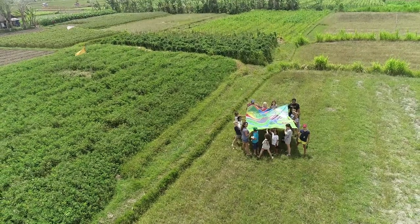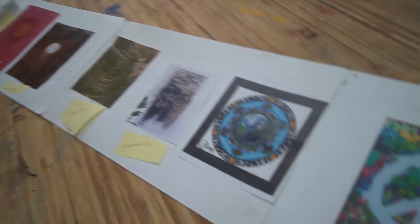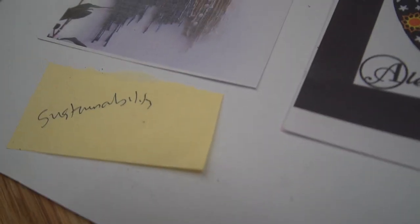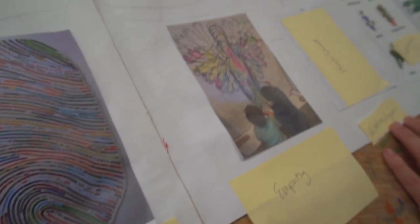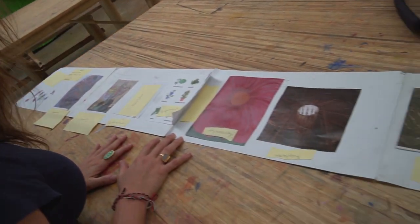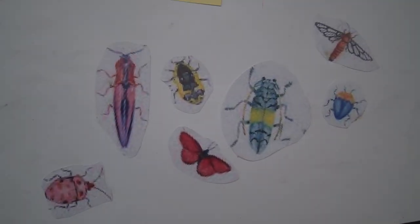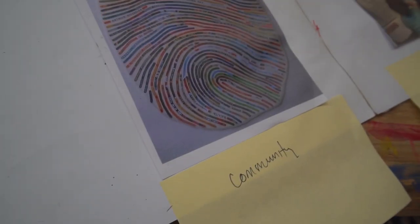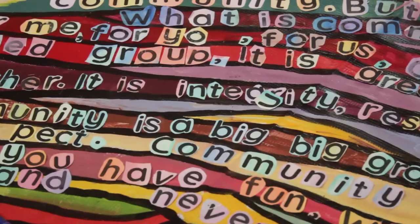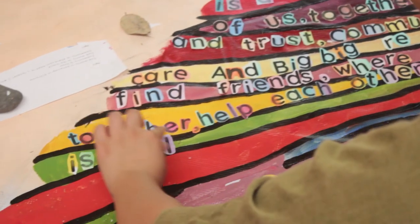To bring all of that together into one unified vision, it made sense to think about all of the different people who make up our community and the multiple perspectives we all have on Green School education and our mission to bring sustainability to the planet, to enrich our lives through art. It's the story of Green School, the story of our community, and the story of the wishes and intentions that the students have put into where they're hoping we move as a society and as a world.